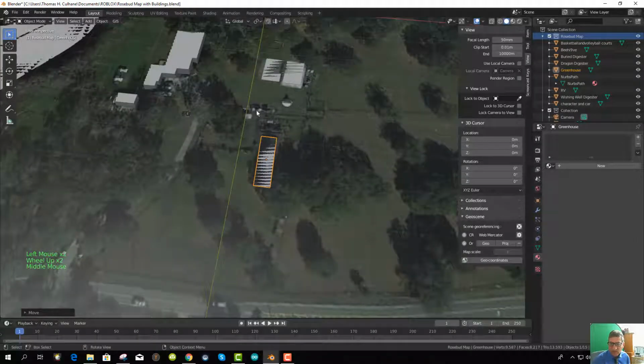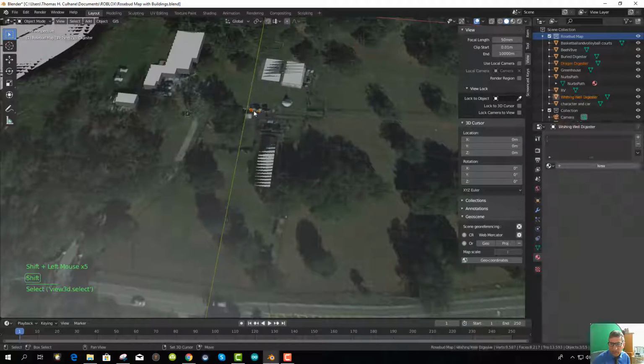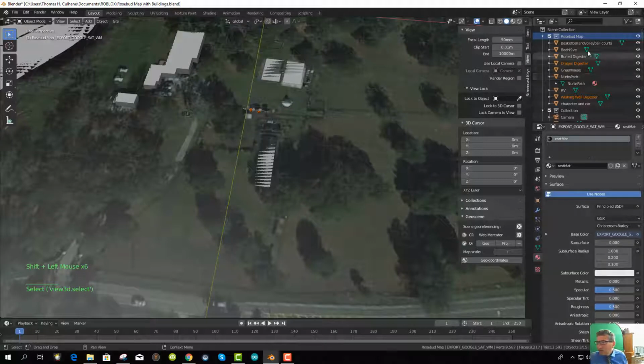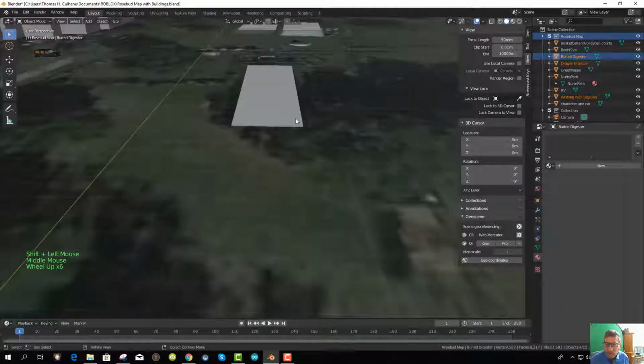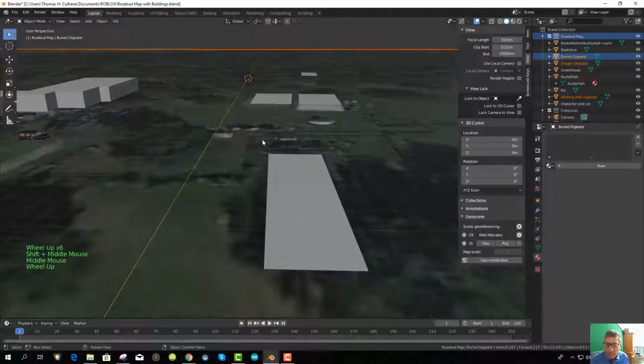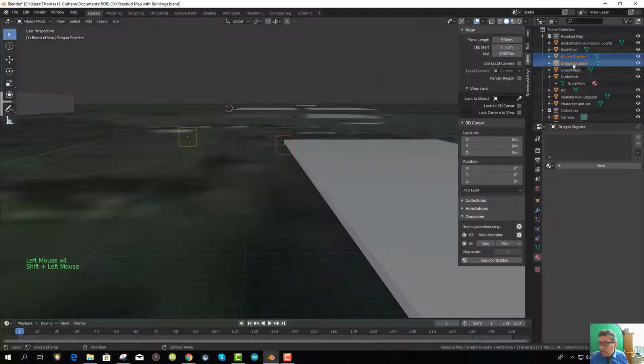And I want my digesters, which are somewhere around here. They're not showing up very well, but I'll have all three of them if I can find the other one. Actually, I can find it from here. The dragon digester, the wishing well, and there's the buried digester, which is there. All right, so they are a bit low, so I'm going to bring them up. Oh, not them. Not that. Click off of that. Nope. Let's go ahead and get it from here: buried digester, dragon digester, and wishing well digester.